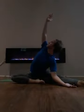Gently lift yourself back up, right into our gate pose. Right foot flex open. Open up the knees slightly. Right palm to the inside edge of your right leg. Left arm will shoot out and open. Bicep is by the ear.